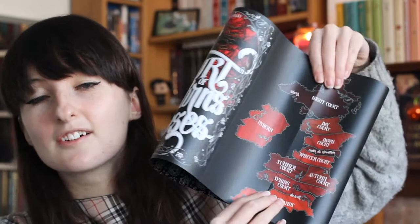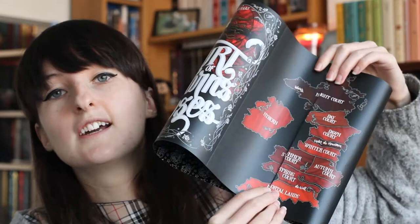Also, you've probably noticed, if you actually bend these round, which is the same with the Throne of Glass ones, and I'll try and do this, so you can see a map of the world as it joins together with all of the kind of like regions on it, and it's absolutely beautiful. It has all of the courts on it. And yeah, I think this is just such a clever idea, and I love how it matches when you fold it around like that. So yeah, that is the first one.